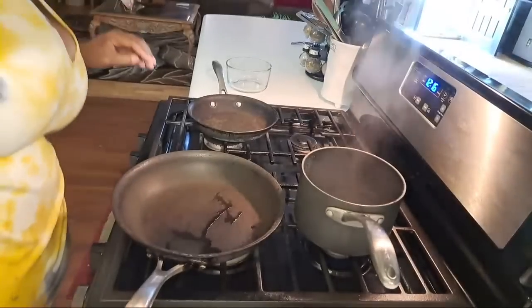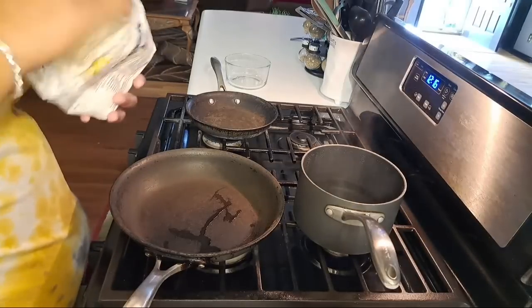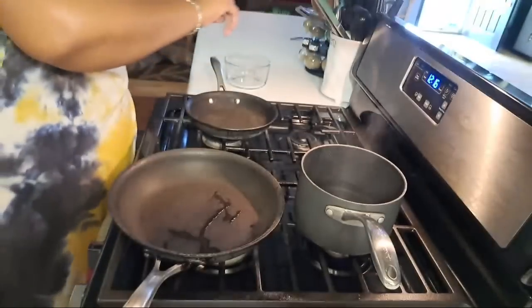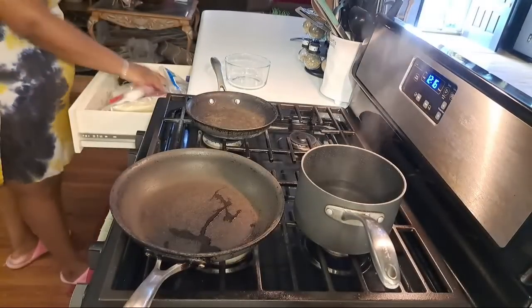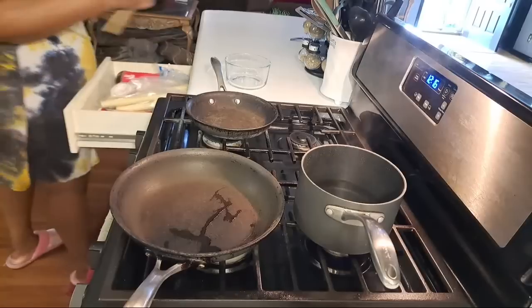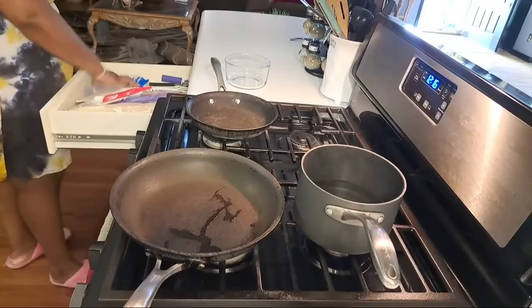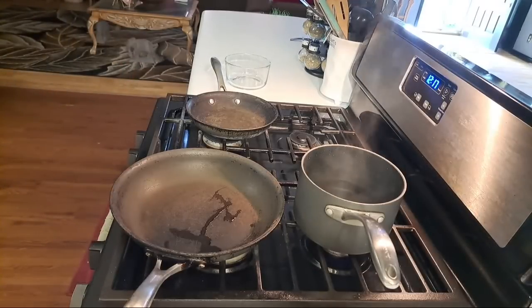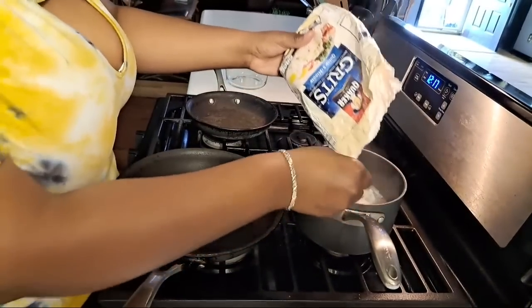Got my water boiling. And I'm about to add some grits to that. Gonna pour some grits. When you pour your grits in, you wanna pour and stir at the same time, and that's what helps keep it from lumping up.